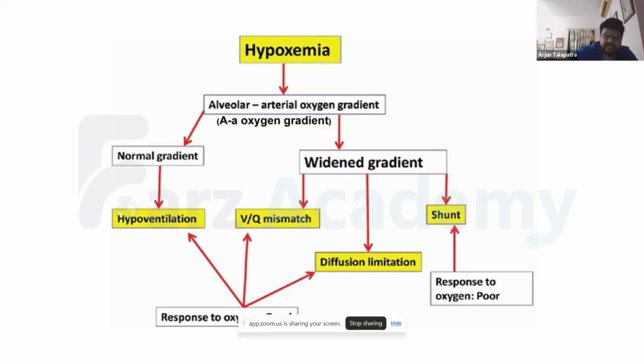Is this clear to everyone? Okay, then I'm moving on. I'm assuming it's clear. This concept is clear. Remember, this is important for both your part 1 and part 2 exam. Whenever, even in the part 2, if you're given an ABG, when you're diagnosing the ABG, you're at least expected to utter that this patient has a high A gradient, which most of us do not do. Okay, so that is an extra point. That will carry an extra point. And you might also be tested in your part 1.